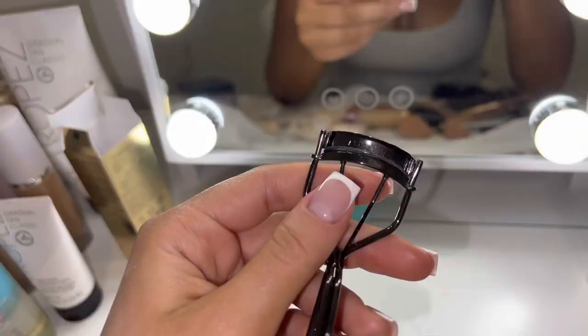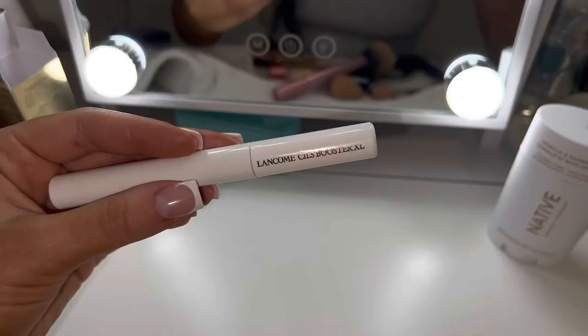The powder puff I'm using for my face is from Sephora and it's really, really good. Next I'm curling my lashes using this lash curler from Shiseido — I don't know how to pronounce it, but it's amazing. I actually got influenced by TikTok and I have no regrets, it's the best lash curler I've ever used. Then I'm using my Lancome eyelash primer before my mascara.